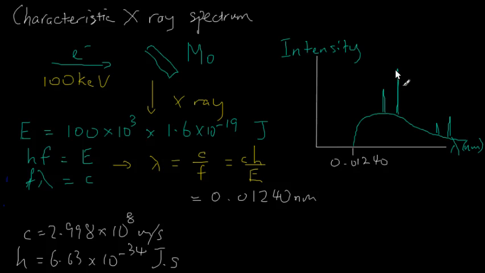Now I'm just going to write down what I found. This biggest peak, which is called K alpha, has a wavelength of 0.0707 nanometer. Then the others have other wavelengths. But it is this number that I'm most interested in for this and the next video, so I'm just going to write that one down.